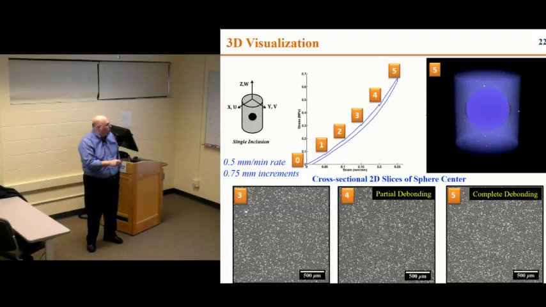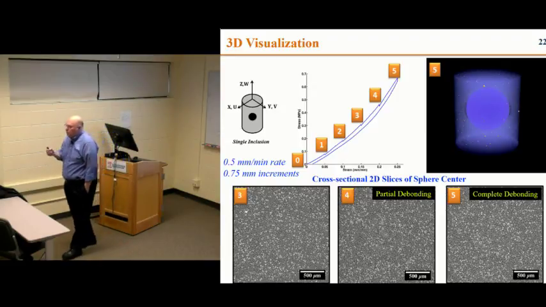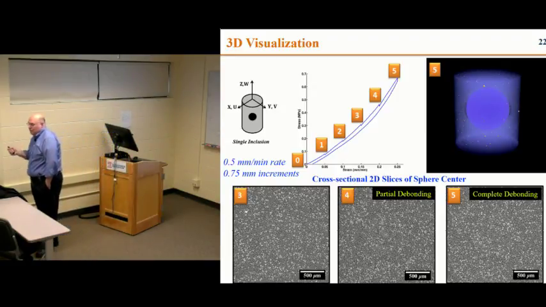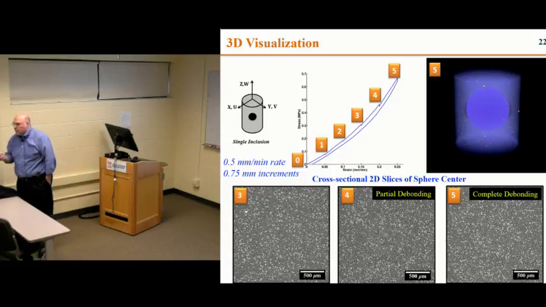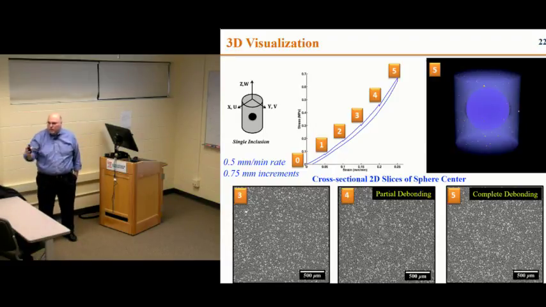This is the load displacement, loading, unloading, and you can see these points marked 1, 2, 3, 4, 5. At each one of these points, we stop the loading and we perform a scan. A scan, as I said, takes about 45 minutes or more. Well, it depends on the parameters, anywhere from 20 to 60 minutes. So the sample is sitting there under load at this time.